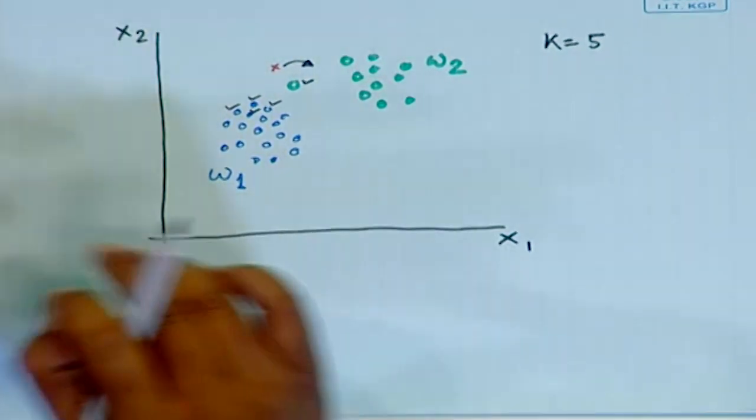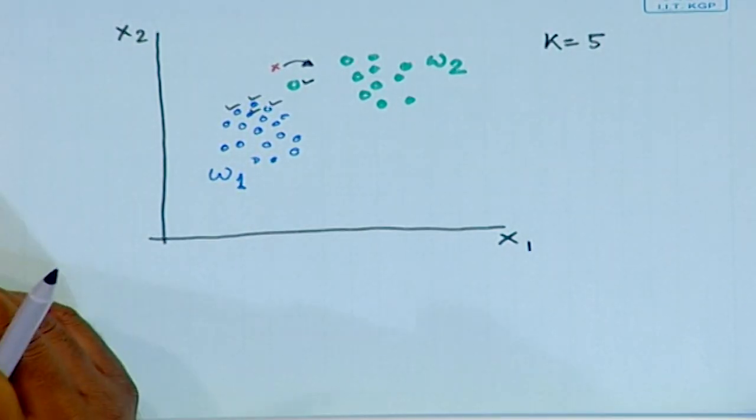So, you find the difference: if I go for the simple nearest neighbor rule, that is, I find one training sample which is nearest to the unknown sample, in that case this unknown sample is classified to class omega 2. Whereas if I take 5 nearest samples and out of those 5 find which class is maximally represented, here it is class omega 1 which has 4 samples out of the 5, whereas class omega 2 has only 1 sample out of 5. Accordingly, this unknown sample is classified to omega 1 rather than class omega 2.